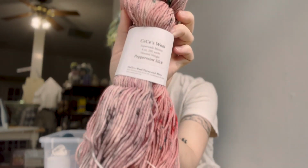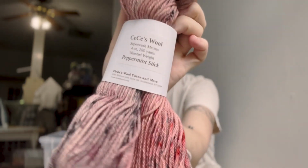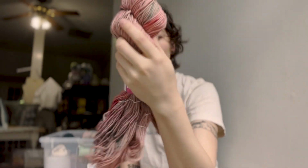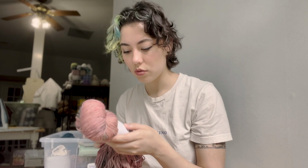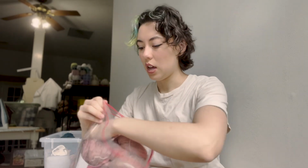This is the colorway Peppermint Stick, from Cece's Wool. And I have 4 skeins of this, so that should also be enough. This might not be enough, so since it's garter stitch, I'm sure it'll eat up a little bit more yarn than regular stockinette stitch. So we'll see. I have like 1,000 yards of this.